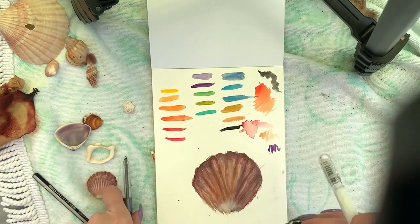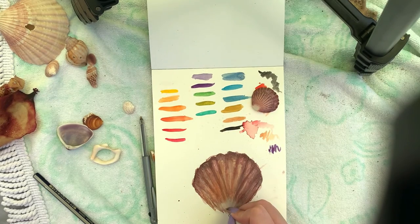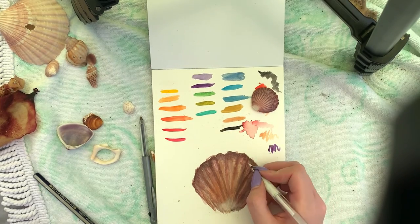So I wasn't too happy with how this drawing slash painting came out, so I decided to go in and just do some touch-ups using my white gel pen and my black fine tip pen.